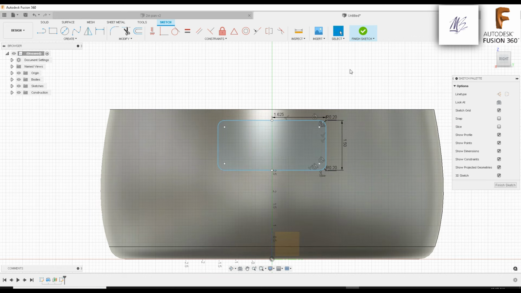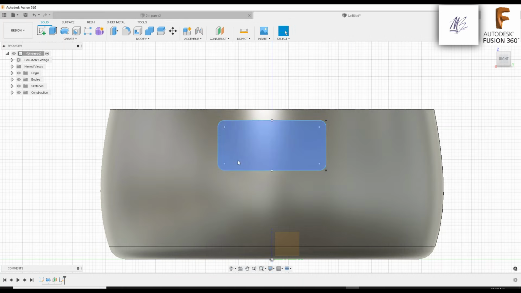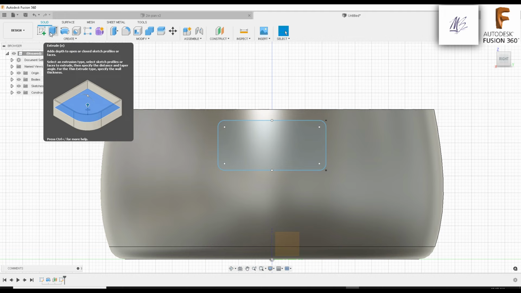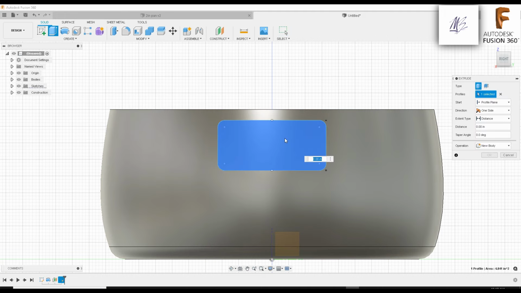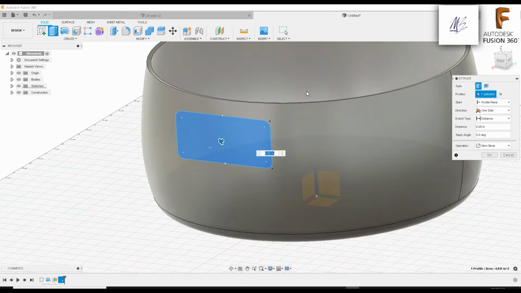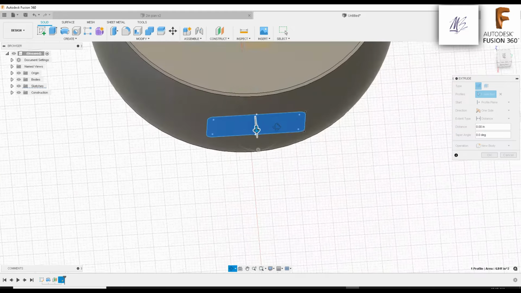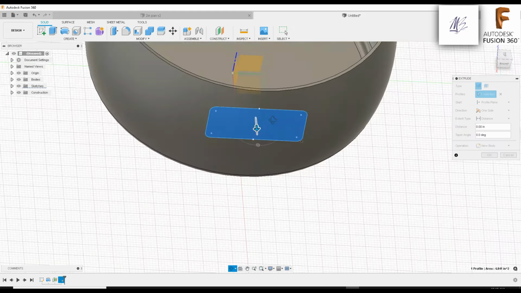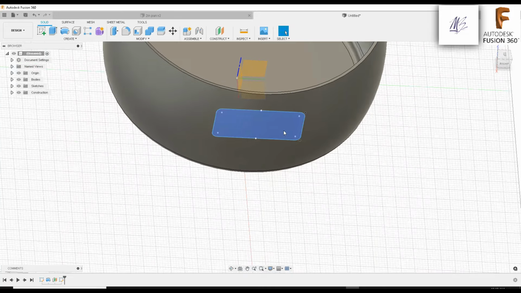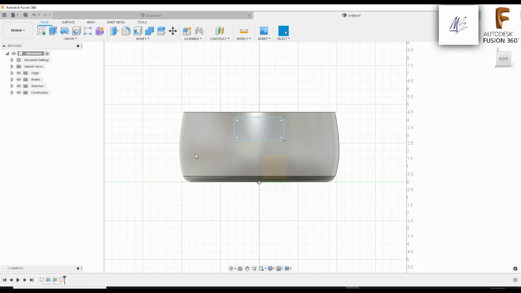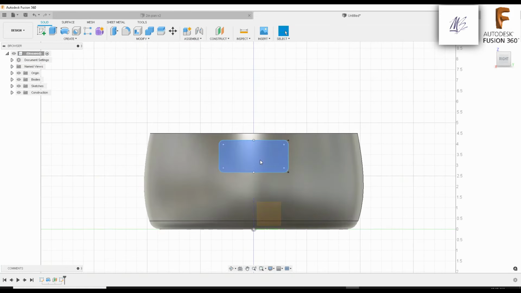All right. Now we're going to extrude it. So in order to do that, we have to finish it. Now you go up to extrude, left click it, click on the profile. Actually, it's selected automatically, which is good. Now you want to go out of this view, this plane view, and you see how you have the arrow pop up again. Oh, actually, let's not extrude yet. Let's put this onto the face of it, right? Okay. So let's switch it up.